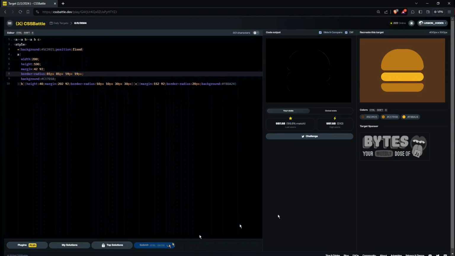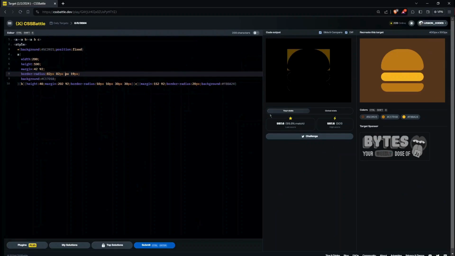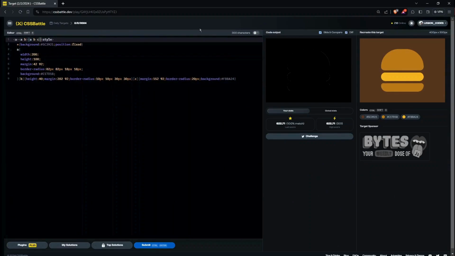I didn't even notice when it wrote it. 2. Yeah, the score changed, which means we are on the right track. Not this way. 18 and 18. Yeah, it now seems quite better. I hope this is the correct one. Yeah, it is. Good. Now simply just remove all the spaces.